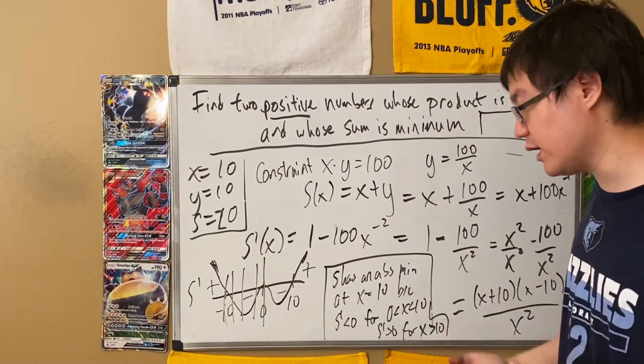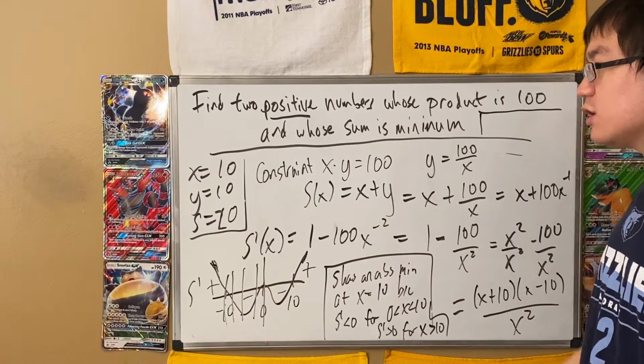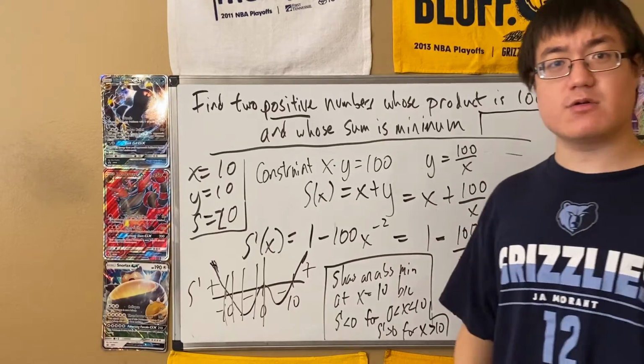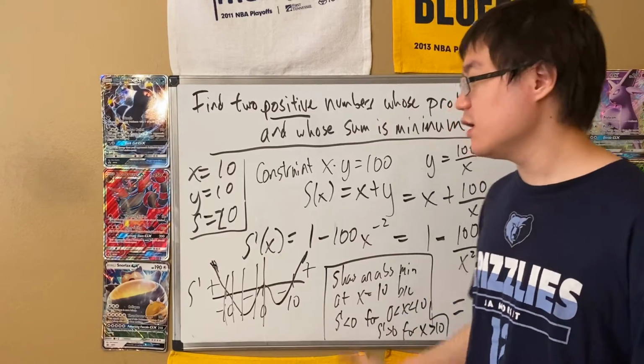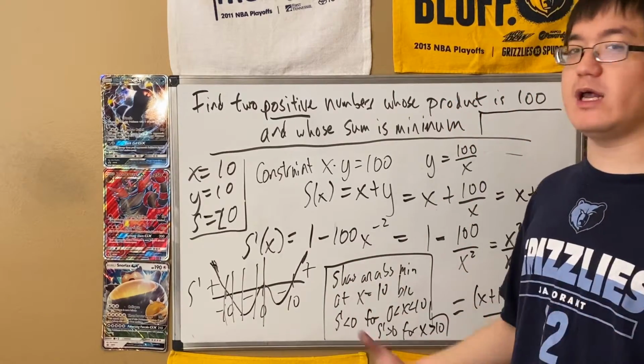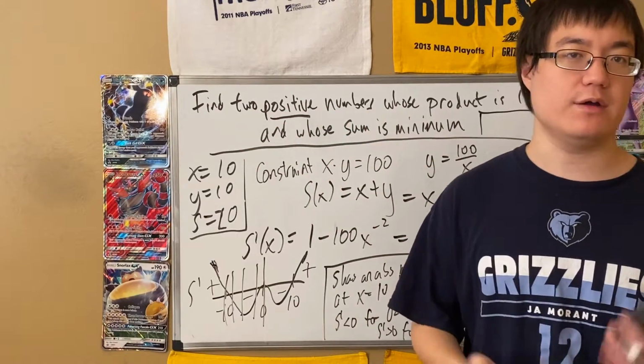A better way to say this again is negative for the first half of the sign chart, positive for the second half of the sign chart. Keep in mind that in optimization questions, because you're optimizing things and the world is sort of constructed the way it is, a lot of times you're going to have things be symmetrical. So it makes sense that our x value and our y value is the same here.